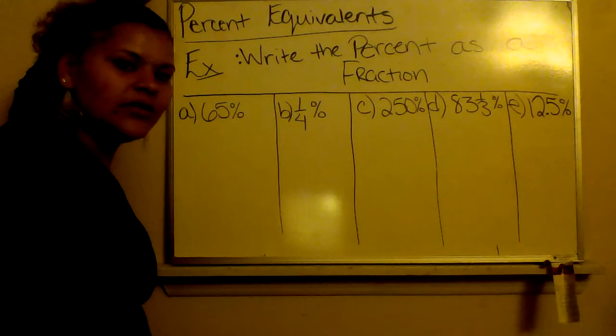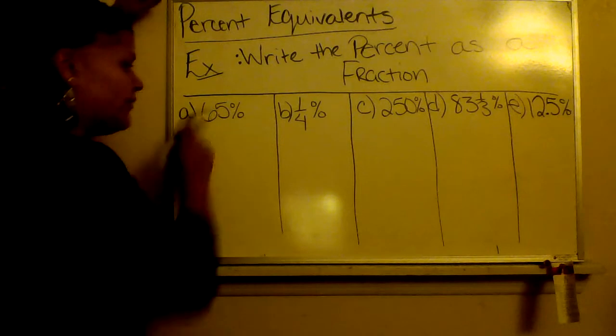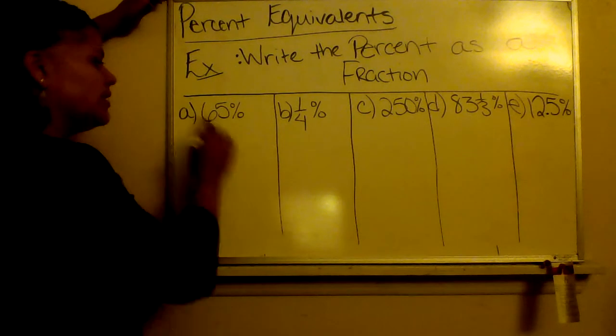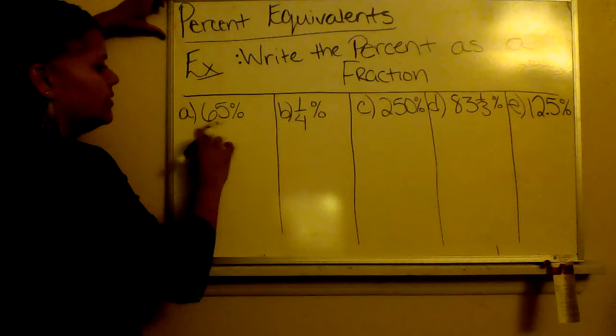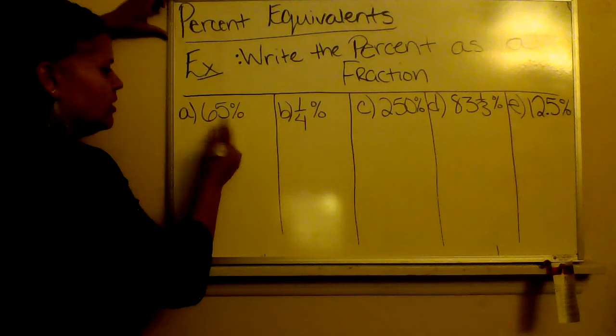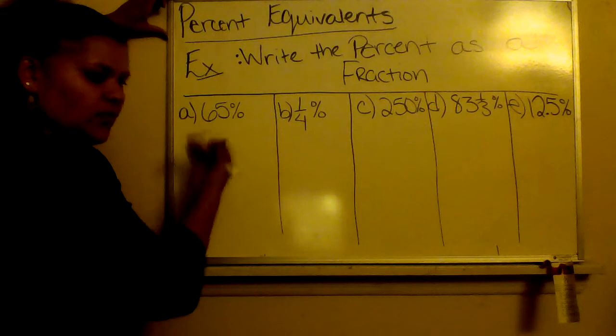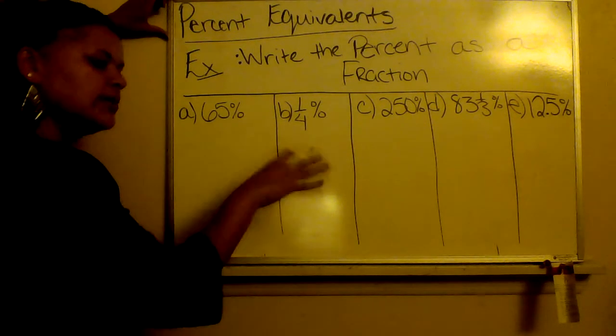So now I'm going to show you how to turn the percent into a fraction. So let's start with 65%. There's two ways to do it. You can put this over 100, because every percent is out of 100, a very simple number with 2 digits, and then simplify it, break it down. Or, since we're going to be doing this problem, I'm going to keep it consistent.